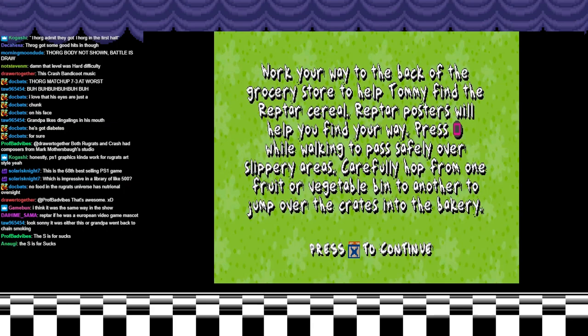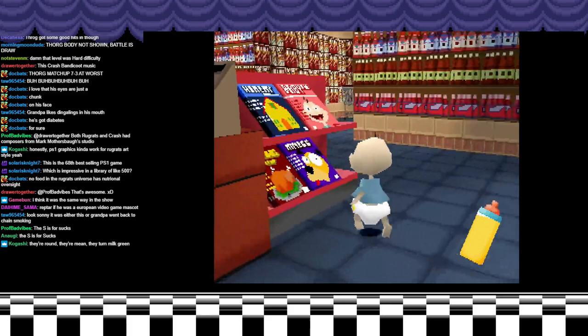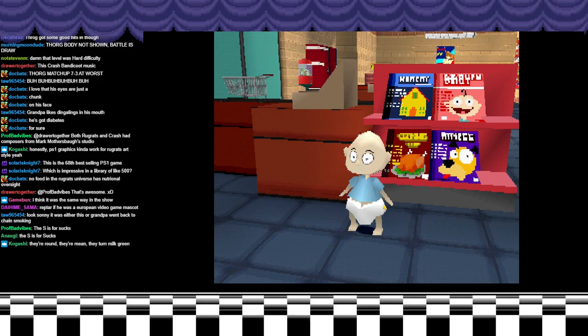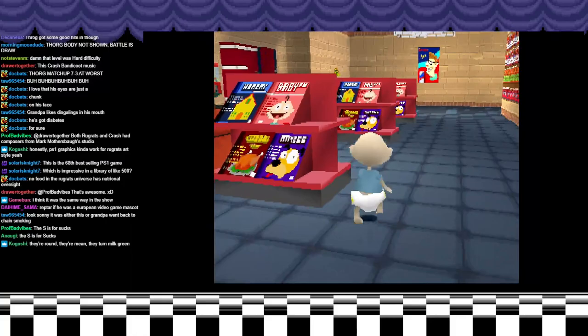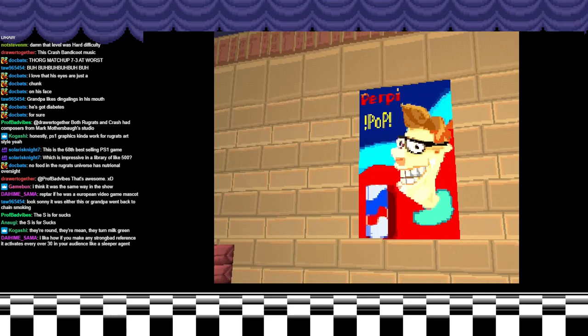Find your way to the back of the store. Reptar posters will help you find the way. Press circle to walk safely over slippery areas. Larry, Steve, clean up in the seafood department. Lobsters. Those are good posters. I guess that's supposed to be Pepsi? Perpy Pop. Another great face.